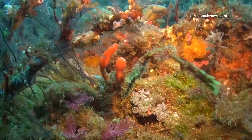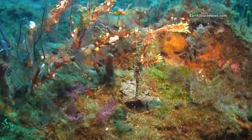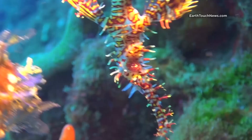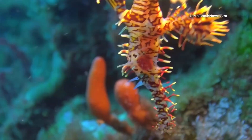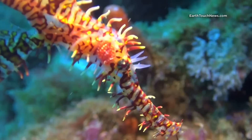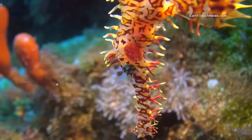Probably the most striking member of the family is the ornate ghost pipefish, sometimes called a harlequin ghost pipefish. While what you can see here is quite remarkable and easy to spot, I am using artificial lighting to expose this beautiful red and yellow color on the animal's skin. In reality, red is the first color that disappears from the visible spectrum of light the deeper you go. So the ornate ghost pipefish, rather than relying on color, uses an unusual pattern on their skin, which without artificial lights makes them very hard to find as they blend in perfectly.